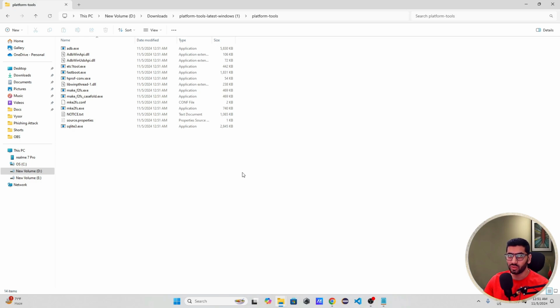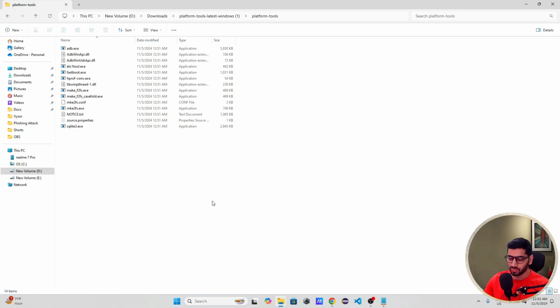So ADB is mainly used to connect to our real device, and it gives access to the Unix commands. We can use lots of commands and perform various actions. Let's suppose we want to install an APK on our real device, we want to take a dump of our real device data, or we want to access anything on our real device. Let's suppose any application we have on our real device, we want to debug that application, so we can download that on our system. I will also show you how we can do that.